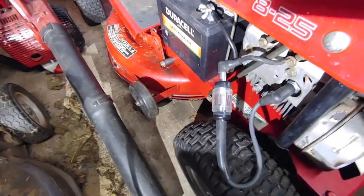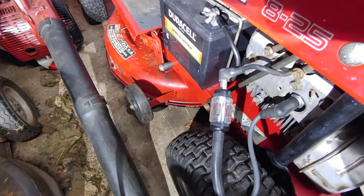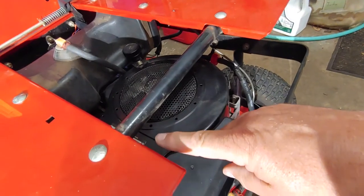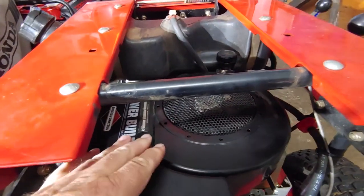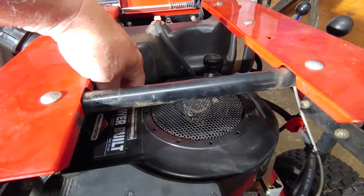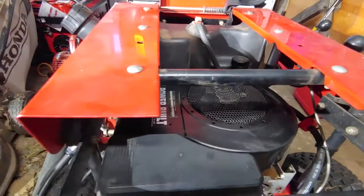and I know you can see the spark in the camera on that one, but when I tested it, it showed almost no spark. So I don't know if water got into the top part of the motor here during the pressure washing and somehow reduced the, you know, as the top spins here, it spins a magnet that goes by the coil, and that's what generates the electricity. I don't know if that got wet or not.